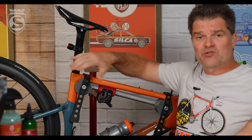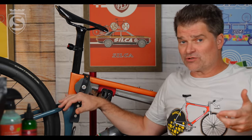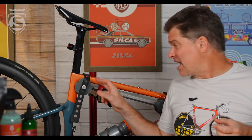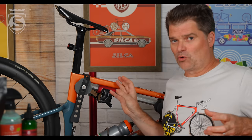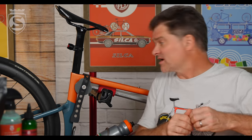Similar thing with seat posts — all of them are engineered for some sort of comfort, so not only do posts have minimum insertion, they also have maximum insertion because higher up in the post designers use thinner walls to save weight and for compliance. Those areas cannot handle the compression forces of the seat post clamp, which tells you they also can't handle the compression forces of your work stand. Our problem is we don't have a great consistent place to hold the bike — the places we have easy access to are the thinnest-walled areas.